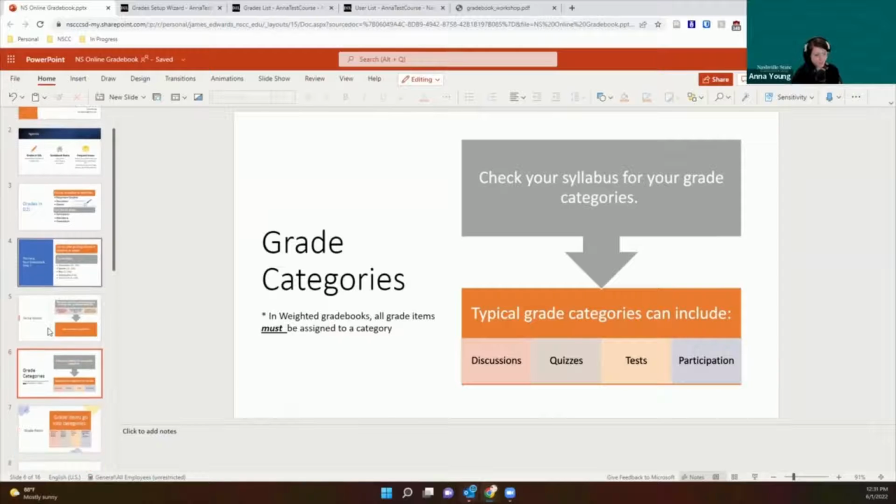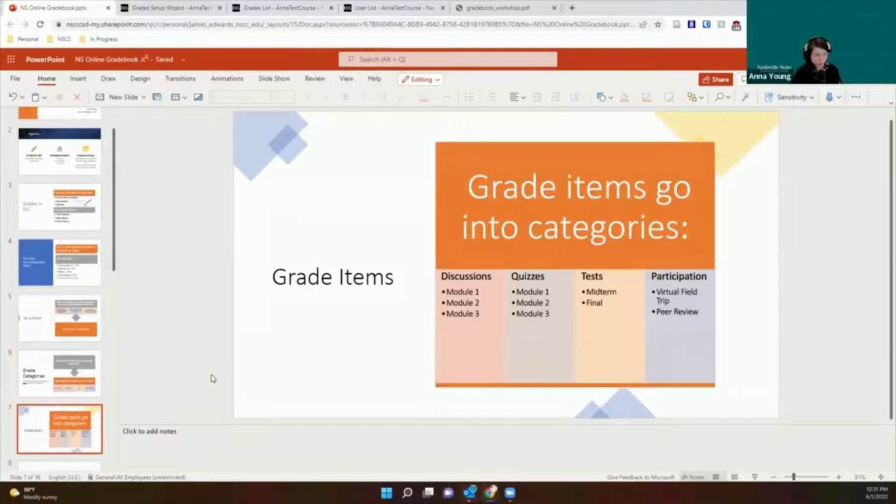And then once you've created those grade categories, you'll create the individual grade items that go inside of each category. So again, that's things like your module 1 discussion, your module 2 discussion, your module 1 quiz, module 2 quiz, and so on and so forth. Each of those items, however, must be sorted into a higher level category.